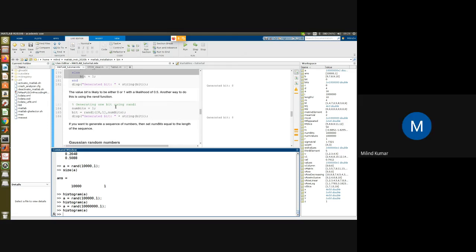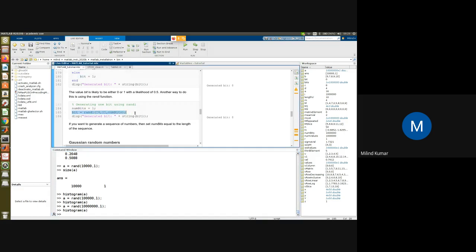And there's another way of generating these bits. You can use the randi function. The randi function, it's rand i, which is random integers. It will only generate integers which are uniformly distributed. There are several definitions for this function, so please check the documentation. And here, this is the line we're going to use to generate bits, and it will produce the same result. So are there any questions on this?